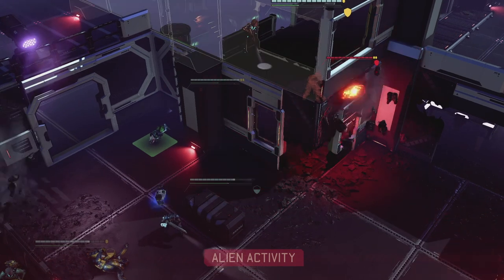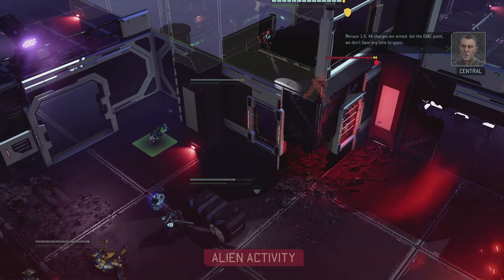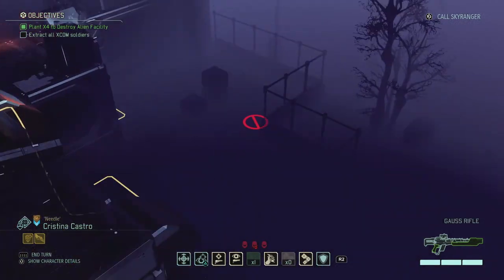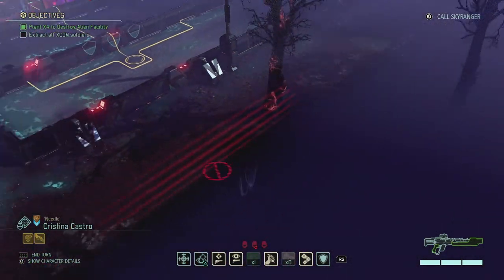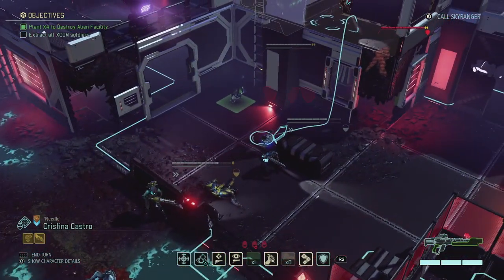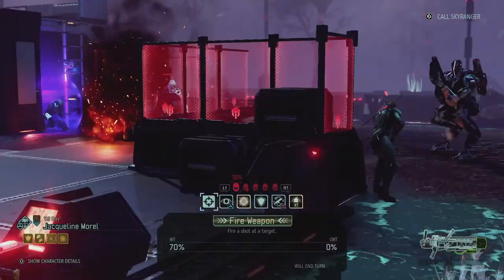I hate you. I definitely hate you. X4 charges are armed. Get to the evac point. We don't have any time to spare. Do we know where the evac point is, by the way? Is that behind here somewhere? Because I'm not exactly sure where we need to go. I mean, we probably need to do that manually. But we're in a bit of trouble.